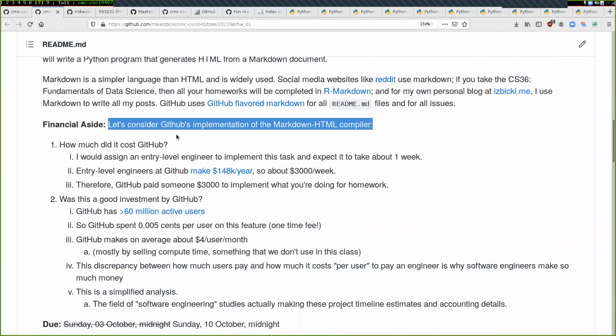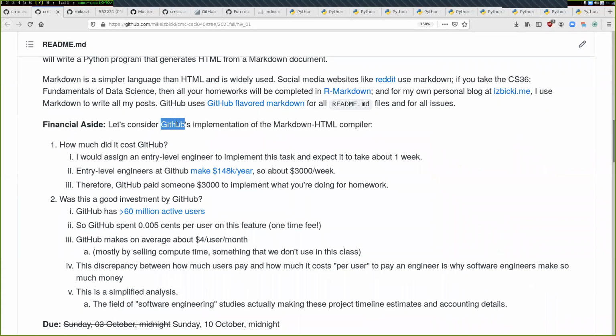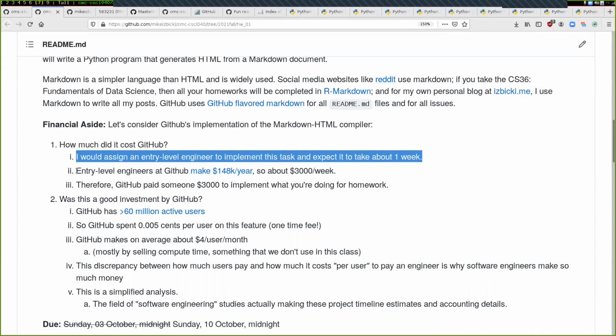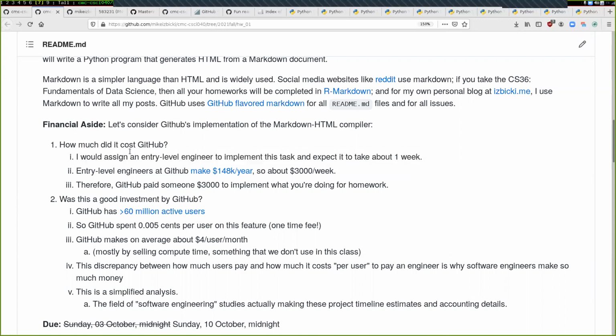And so we've seen just now that GitHub has an implementation that converts Markdown into HTML. And I want to think about how much it cost GitHub to do this. Well, if I were working at GitHub, then I would assign this task to an entry-level engineer, somebody straight out of college, and expect them to complete it in about 1 week.